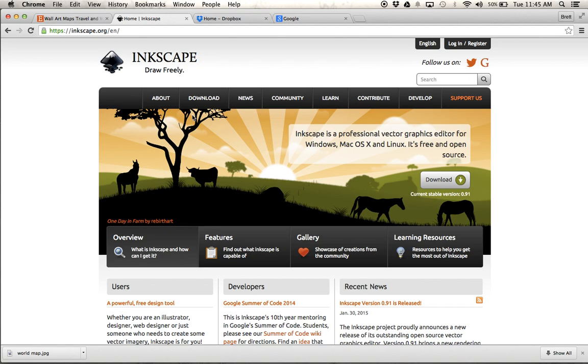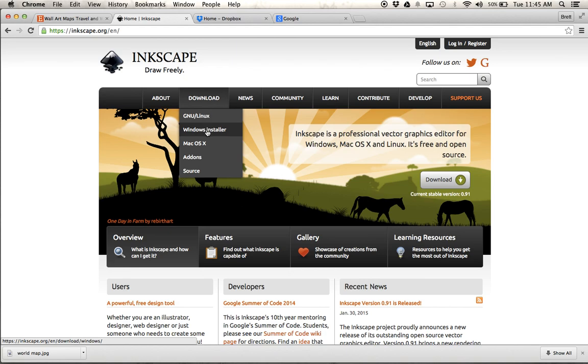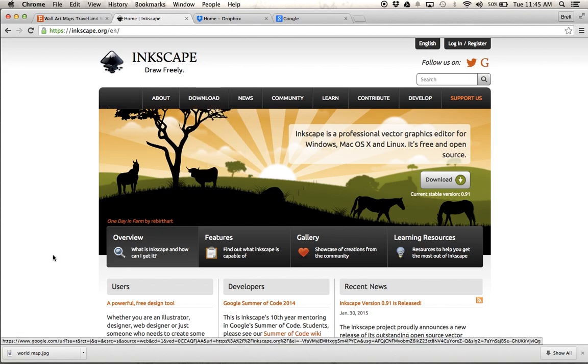We use Inkscape. It's free. It's really handy. It's good for beginners or advanced, but it's probably the best free software available. So if you go to inkscape.org and then you go to download, you can download it for Windows or Mac. I'm using a Mac, so in this tutorial I'll be talking about different quick buttons to use, and I'd assume it's the same on Windows, but don't take my word for it. It might be a little bit different.